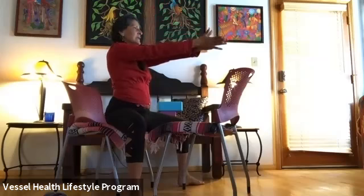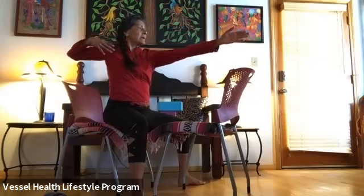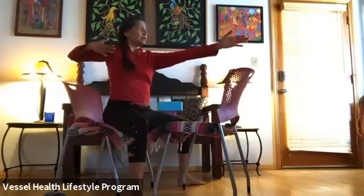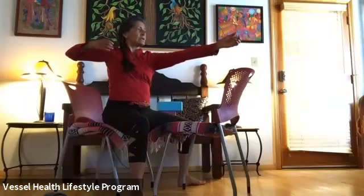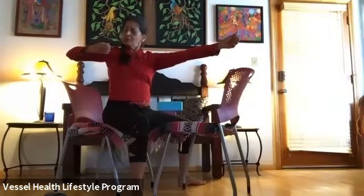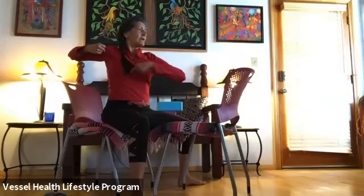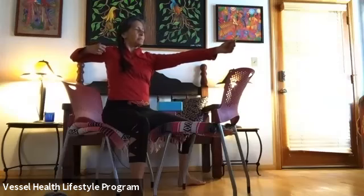Now I'm going to keep my left hand forward. I'm going to take my right one, slide it back, and I want to make a bent elbow that stays about the height of my shoulder so that I am more into that kind of pulling back into the strings of the bow. And maybe I'm going to actually do that with my hands, but I'm lengthening out one arm, pulling back with the other. I hope you're feeling that in your pecs there in the front, and lifting that elbow a little bit higher.